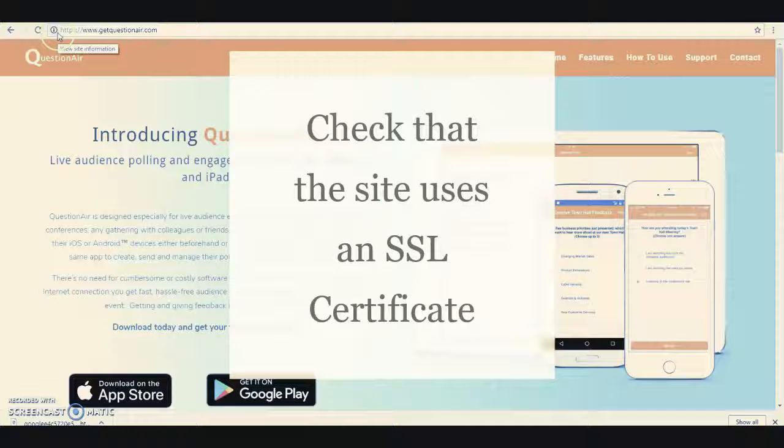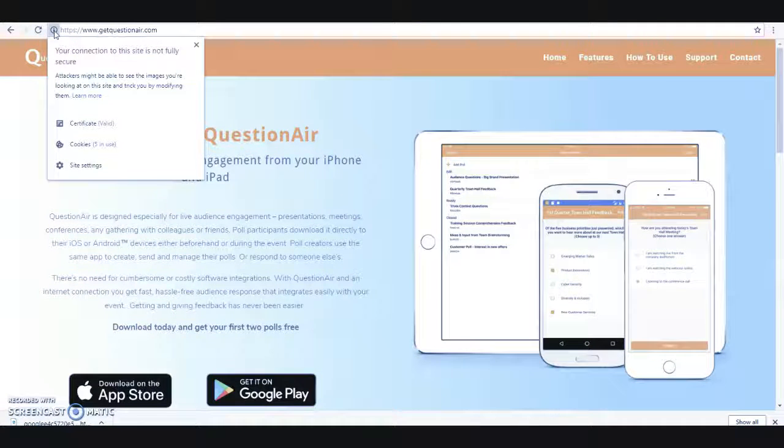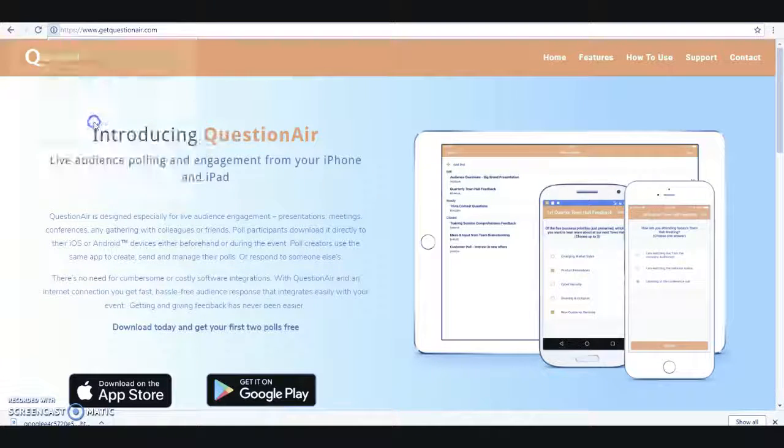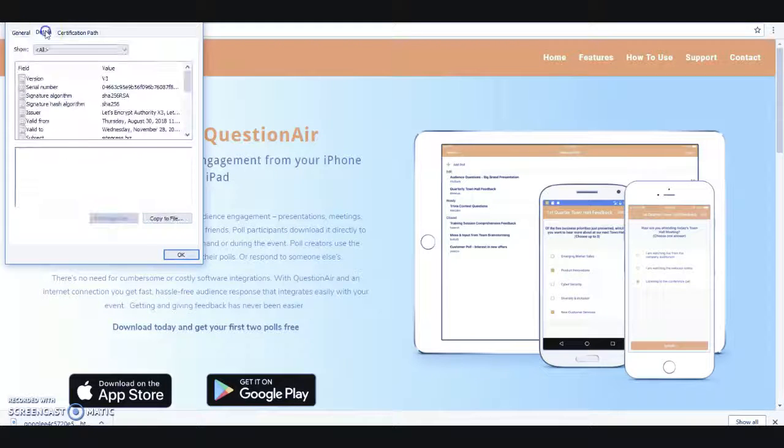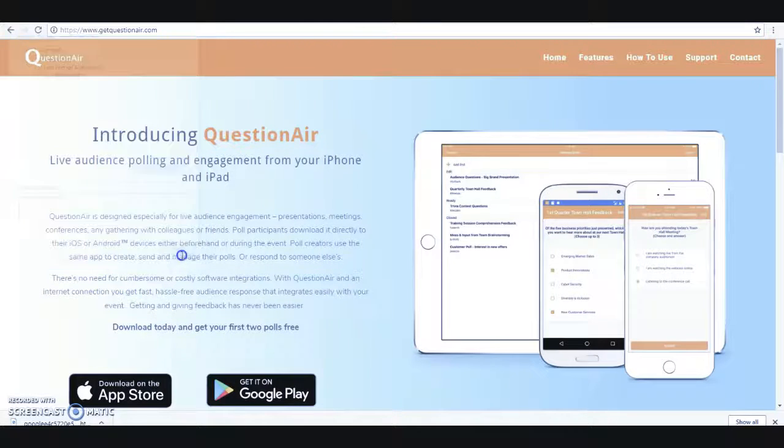Second part of step one is to make sure that your site is secure and your certificates are installed properly. If it was, instead of this, it should say the word secure with a lock. So something must not be right here. Now it does say the certificate is valid, so I think what the problem might be is that it's just not installed correctly. So my first recommendation for Questionnaire is to install their certificate correctly so their site is secure.